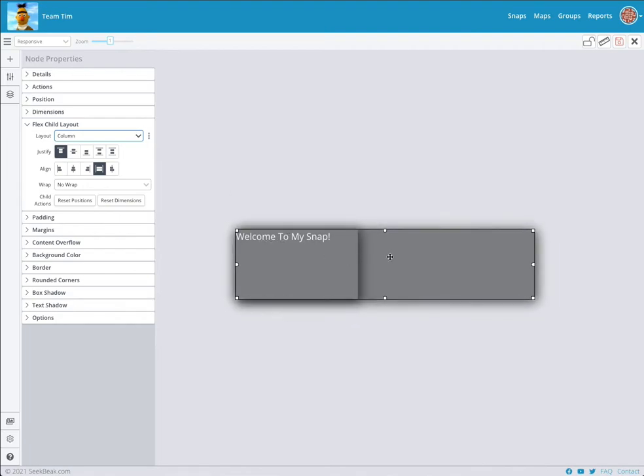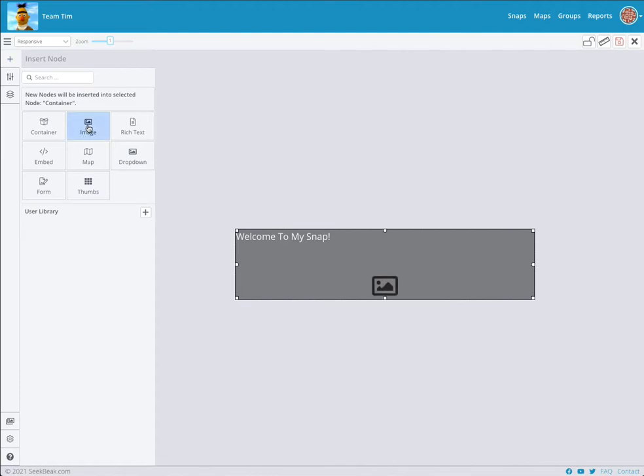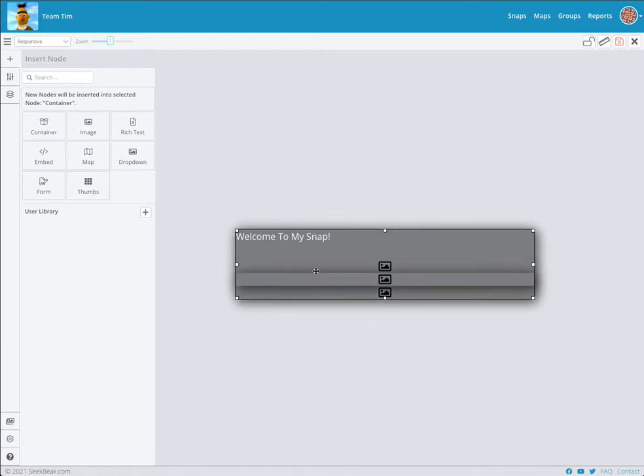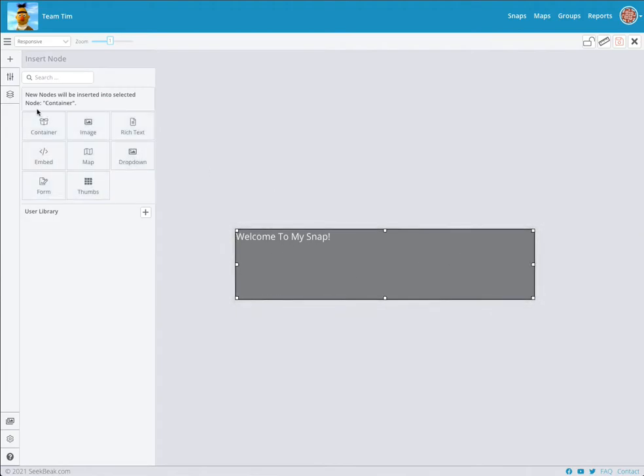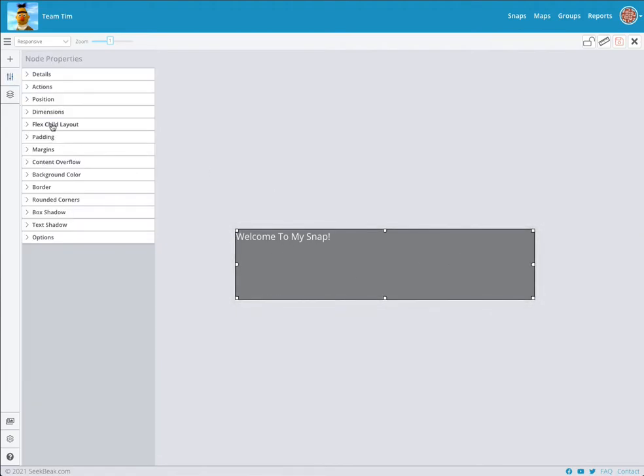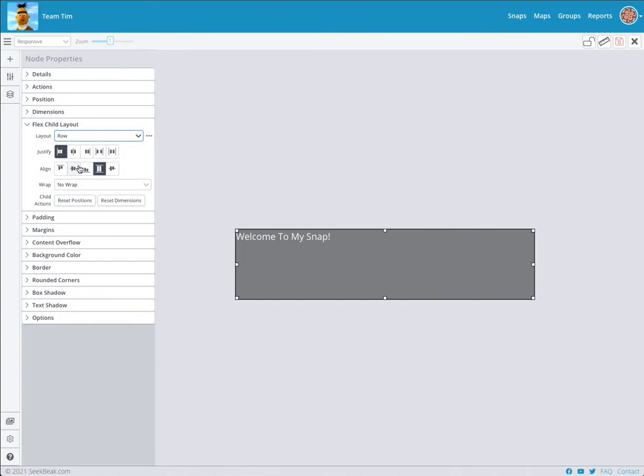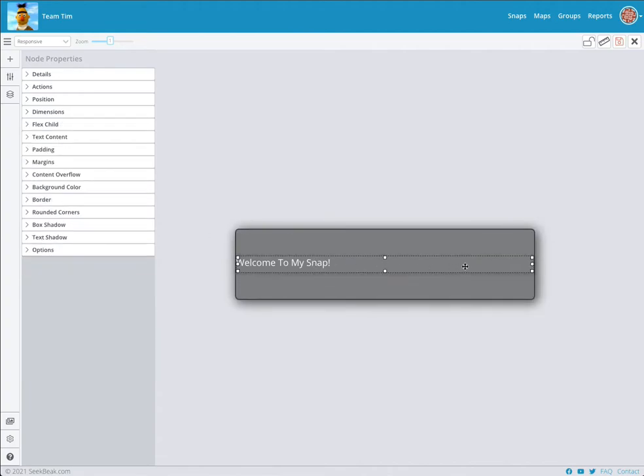If I was to add some other components in there, let's say I add in, I don't know, an image, right? You can see that they automatically adjust into these nice rows and columns. However, I don't really want those guys, so I'm just going to press delete on my keyboard. Did I mention we have keyboard shortcuts? And I'm going to go back and set this to rows. Okay, and I'm going to want to center this. There we go. And the text, as you'll see, takes up the whole row.